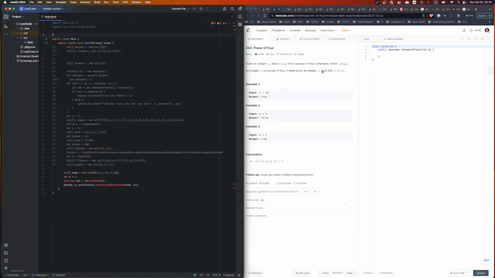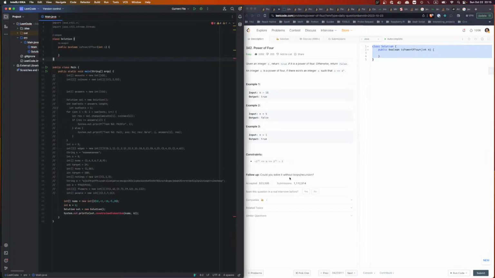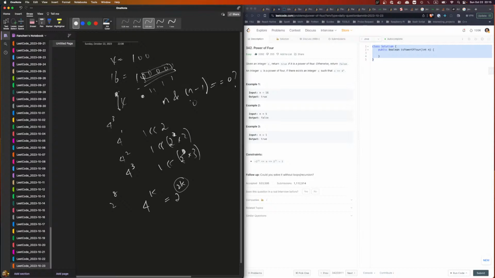Now, what I wonder is if there is any way to not use this. But that is a loop, right? Holy crap, that is a loop. And if you want to do it without a loop, we can check this, but this only tells you if it's a power of 2, right? We need to know if it's a power of 4. How do we know if it's a power of 4?